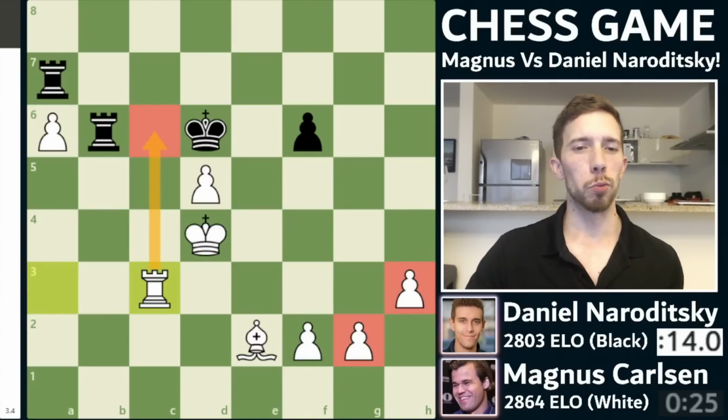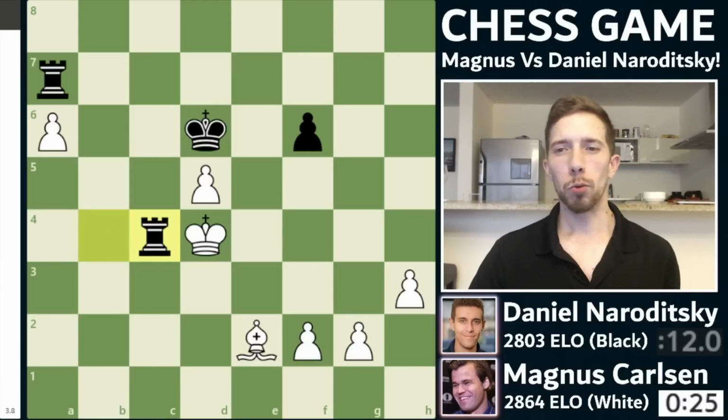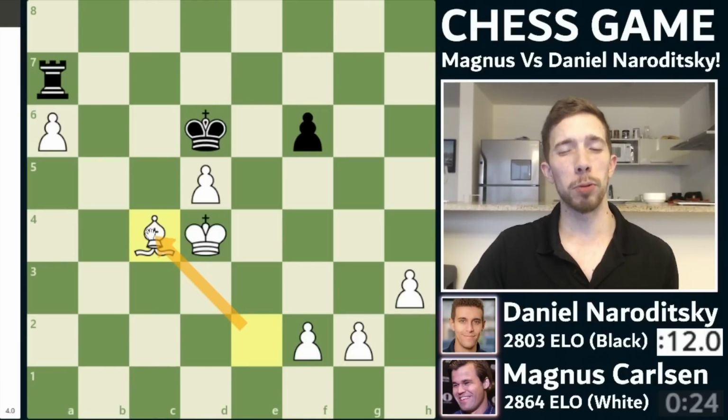All right, now Daniel, rook b4 is the king, but then rook c4 offering the trade, and here Daniel does go for it, shockingly. Rook takes, then bishop takes, recapturing with the bishop, and now the bishop is very well placed, defending those pawns on d5 and a6.